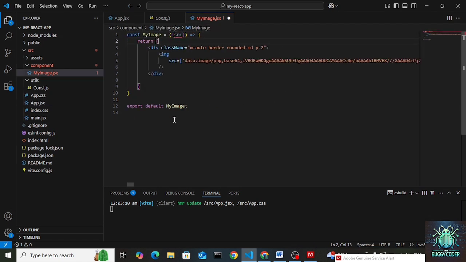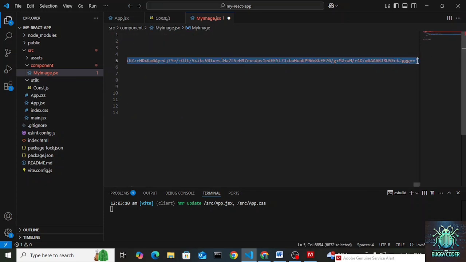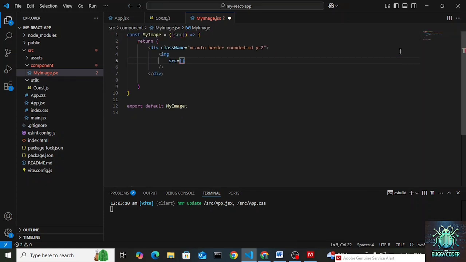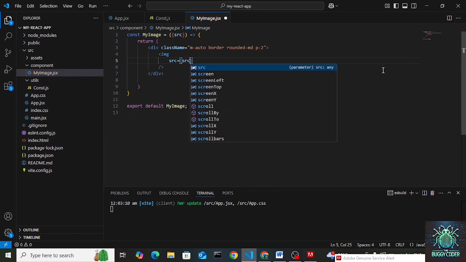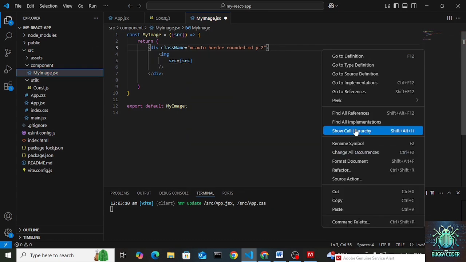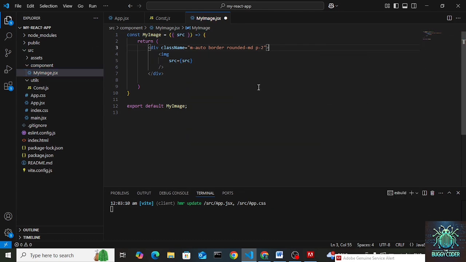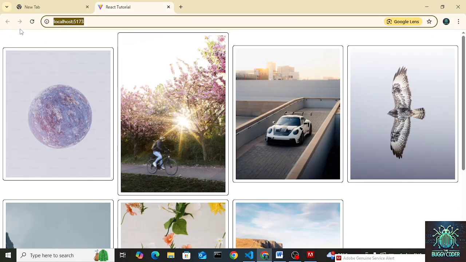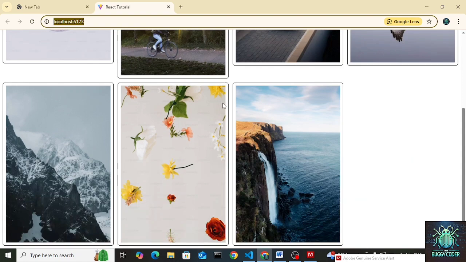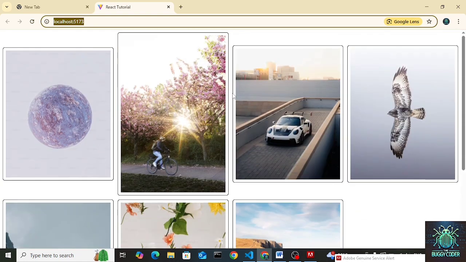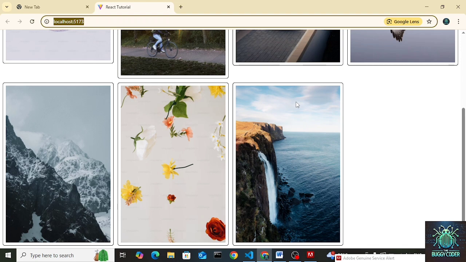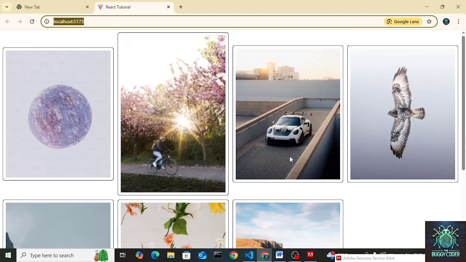Okay, and here we have to replace the src, right? So just save it and go to our project. Here you can see our project running successfully and all images are rendered here through props.